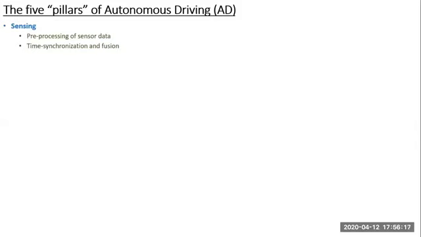So the first step is sensing, which you now expect your system to do. And for sensing, you have a host of sensors. We'll talk about the sensors. The sensing has to be done in a time synchronized manner, and the data has to be fused. Your brain does it automatically for you. It does the fusion of what the eyes are seeing and what the ears are listening, right? But here, now you expect the system to do that.